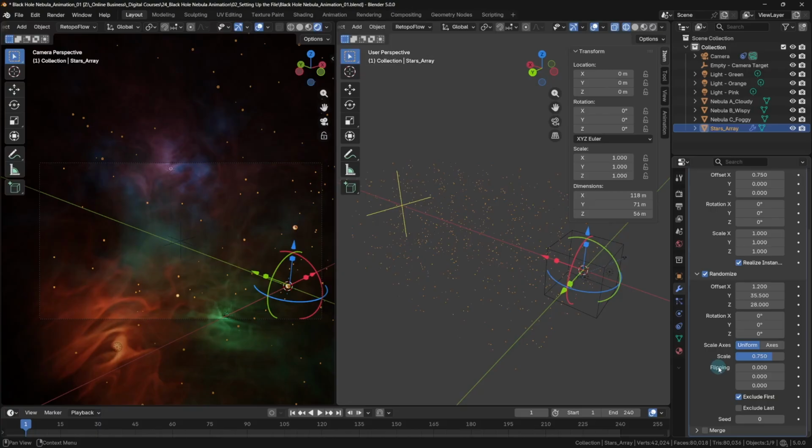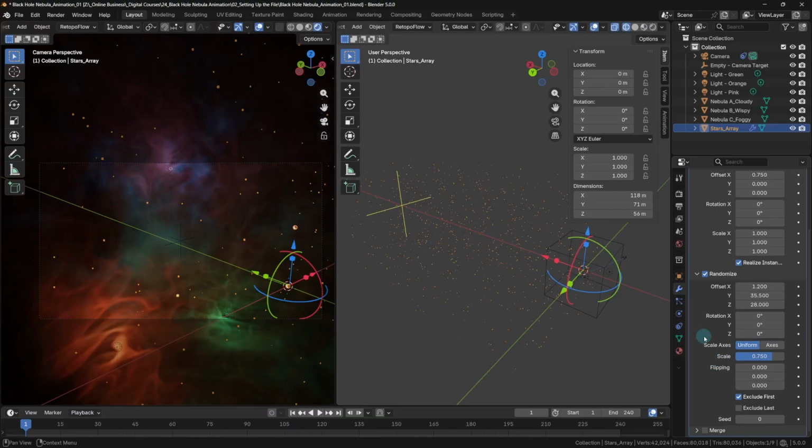We don't want them to be too small as we still want to be able to see the stars, so 0.75 will cap the smallest size down to 25% of their original size. This change is relatively small on such small objects, as a percentage of their overall size isn't really all that different, but it does add to a bit of realism and variation for the overall stars.